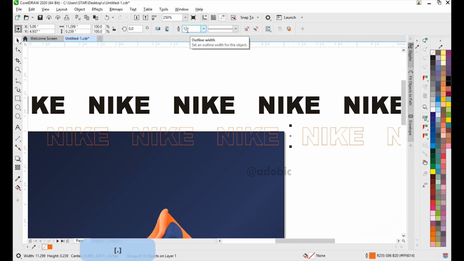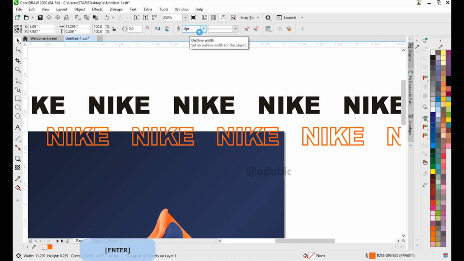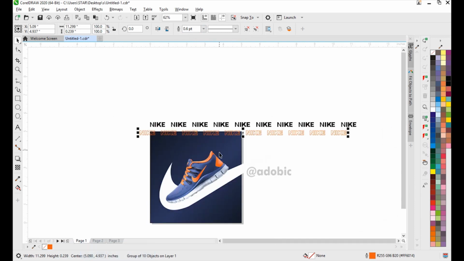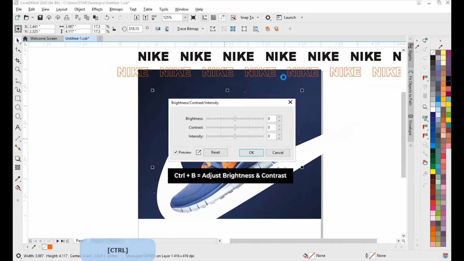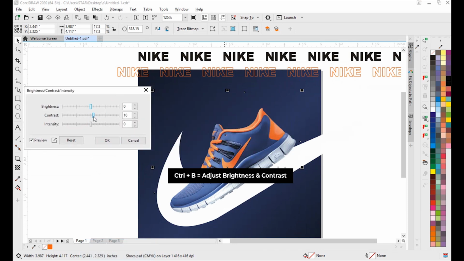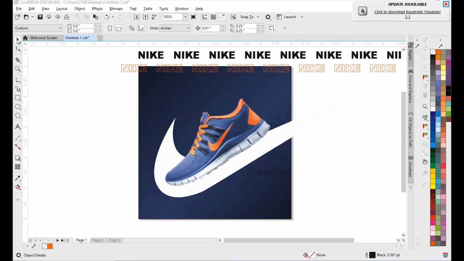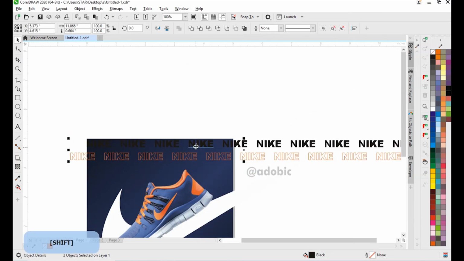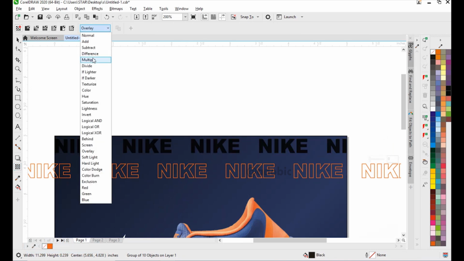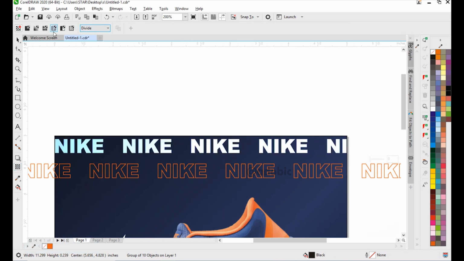Make orange color outline text. I am adjusting brightness and contrast. Apply transparency divide effect on black color.